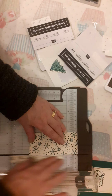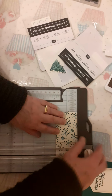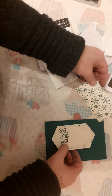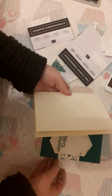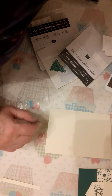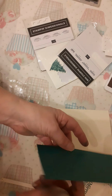So it's so simple to do, just keep moving it about, 2, 3 and 7, 8. So that has done my border now, and that is going to go on the back there like that. I just need a card base. Oh, I've put my card base away. So my card base is just a standard card base. So I'm just going to glue that down. I'm getting too hot now as well. So we'll just get this glued down.